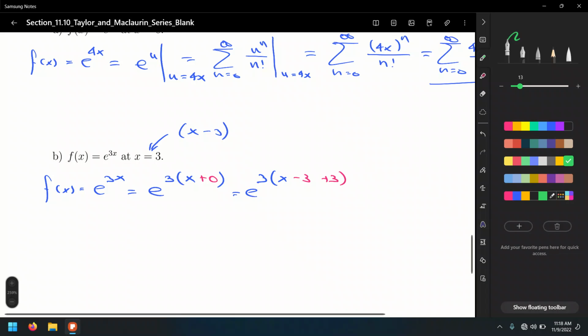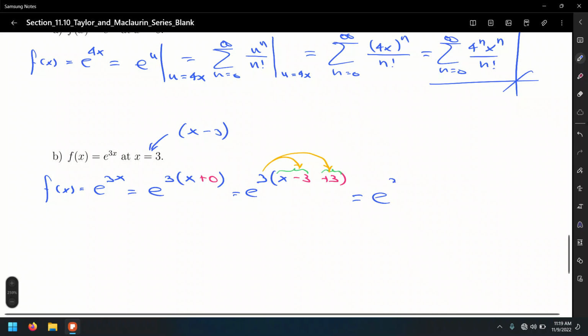And careful, because even though we have 3 terms right here, I'm going to group it and treat this like we had 2 terms instead. That is, this is one term, the one that is going to give us the desired shifting, and this other leftover term. Distribute 3 times this quantity and 3 times that quantity. That's e to the 3 times (x minus 3), and 3 times 3, isn't that a 9? So we already sort of have this 3 with this x minus 3. It doesn't matter if it has a coefficient. That's fine, don't worry. But I have an extra term, which is that plus 9.